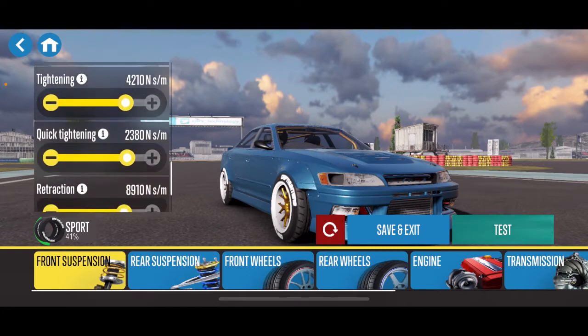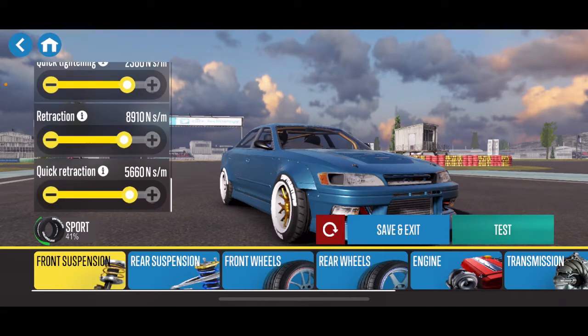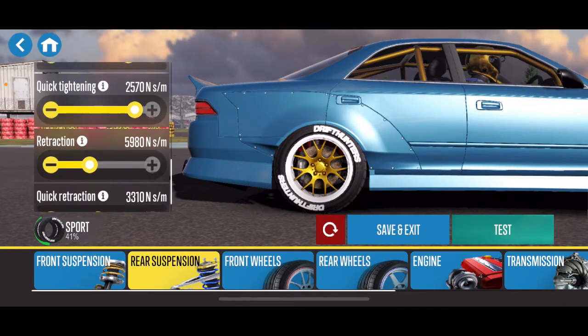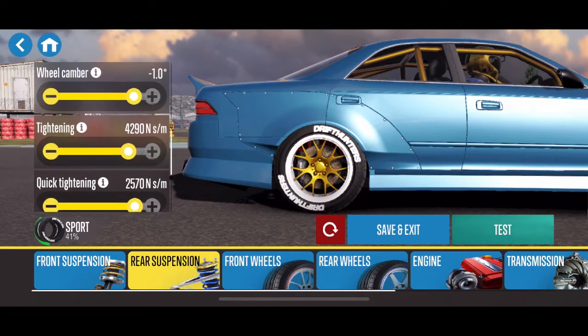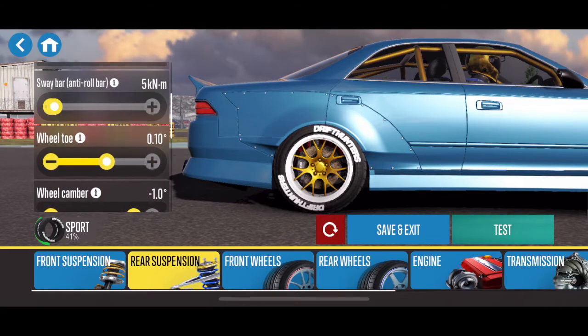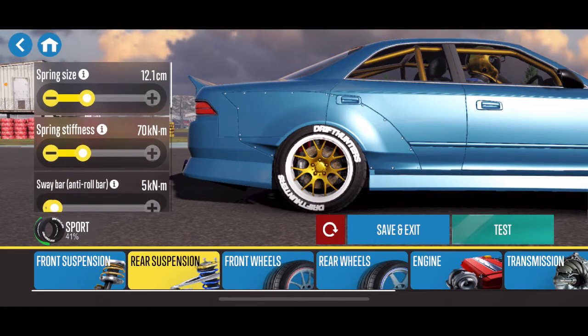As you can see, my tightening and retraction settings there, they're all pretty even keel. On the rear, I don't have the retraction and quick retraction very high. It's pretty low actually, and then the tightening is a little bit higher. I run -1 camber in the rear and 10 degrees of toe. Almost no sway bar in the rear, so I can get a little more grip. And then you can see my spring size and stiffness there as well.